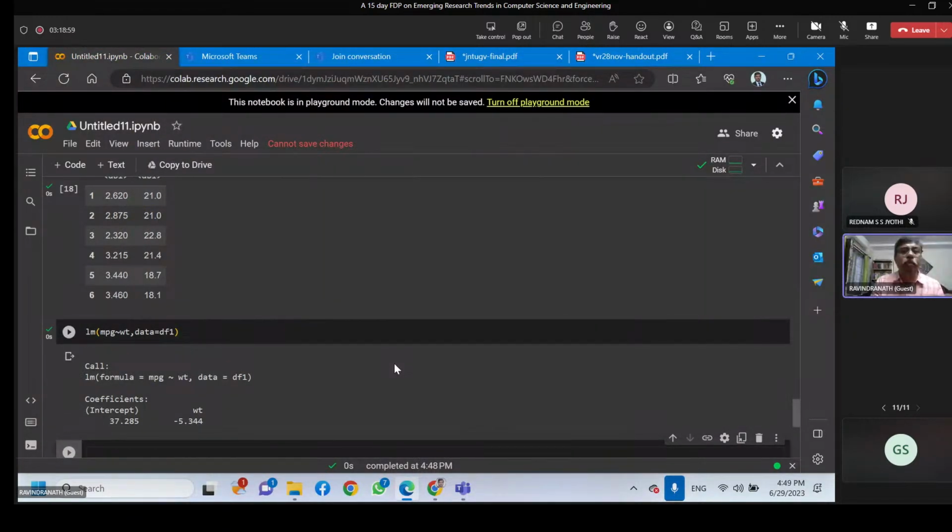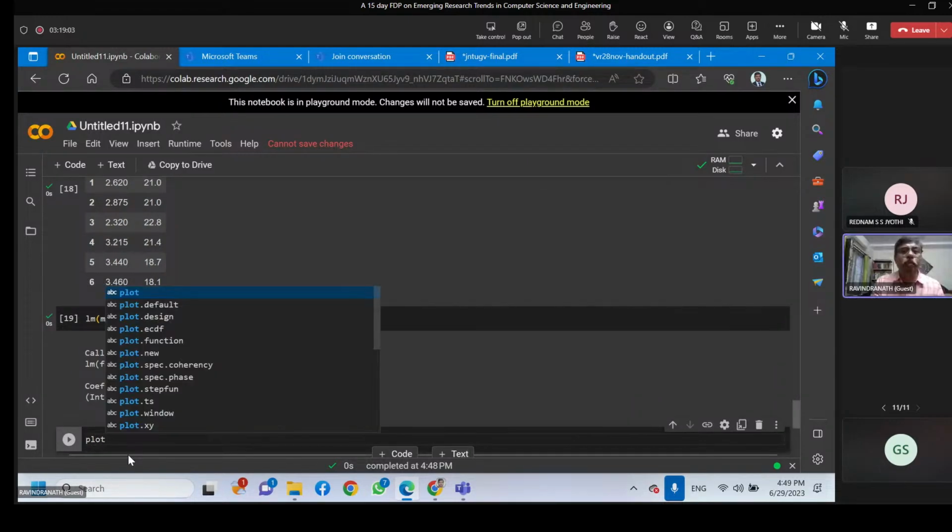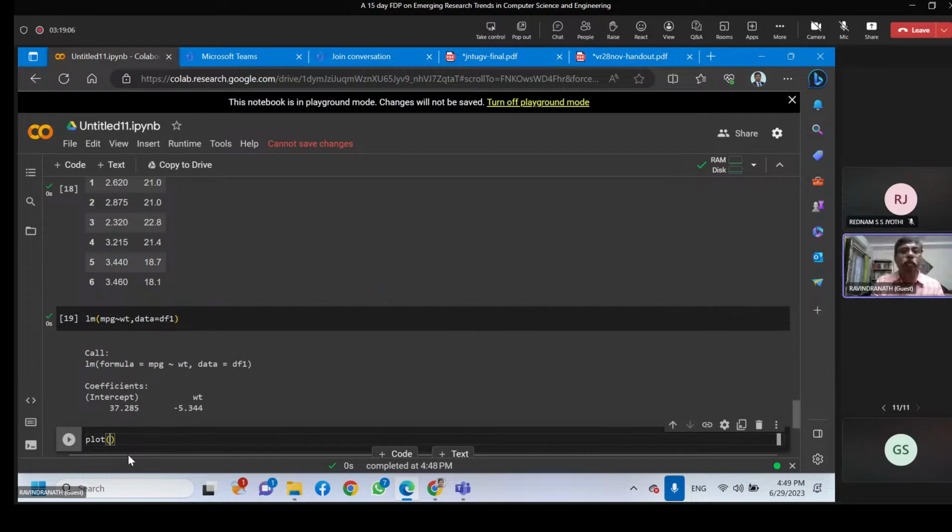Next, now I just want to plot. Say for example, I want to take weight as df1 dollar weight, and next df1 dollar mpg. Now I just want to plot it.